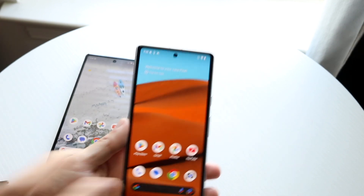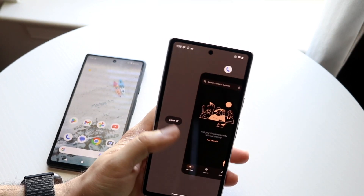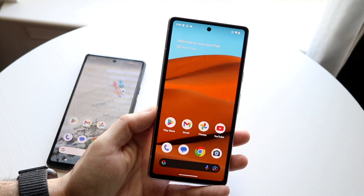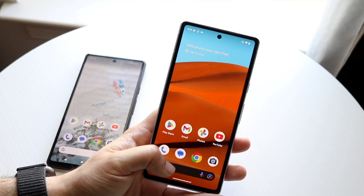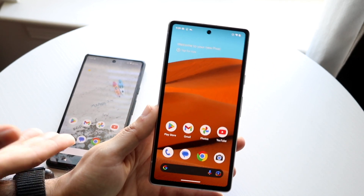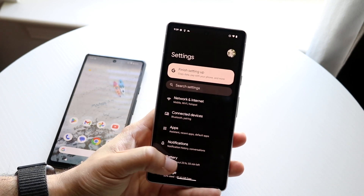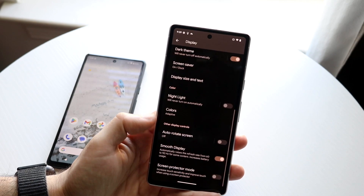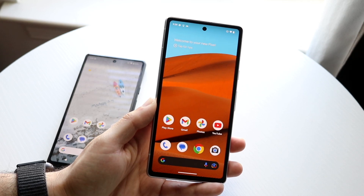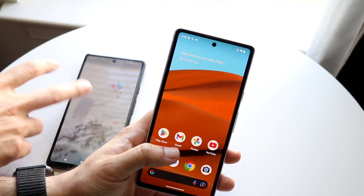The Pixel 7a is more of a successor and it still looks very good — very similar to the Pixel 6a. Although it's the same size display, same resolution, and pretty much the same type of panel, you are getting a native 90Hz display on the Pixel 7a this time with the smooth display option. 90Hz is way better than 60Hz and you can definitely tell there's a pretty big difference when using these two phones.